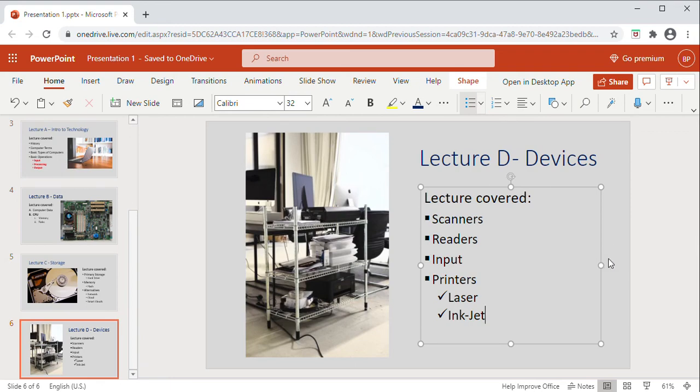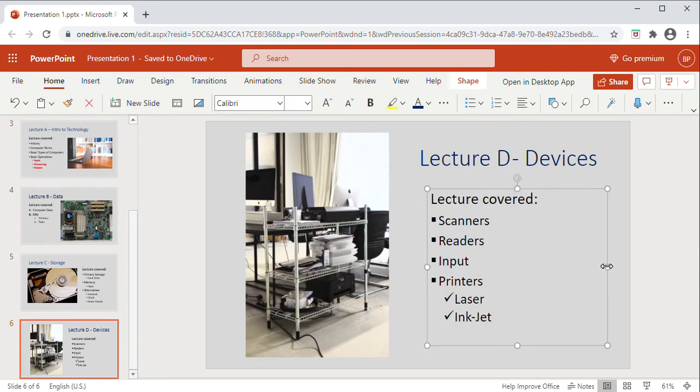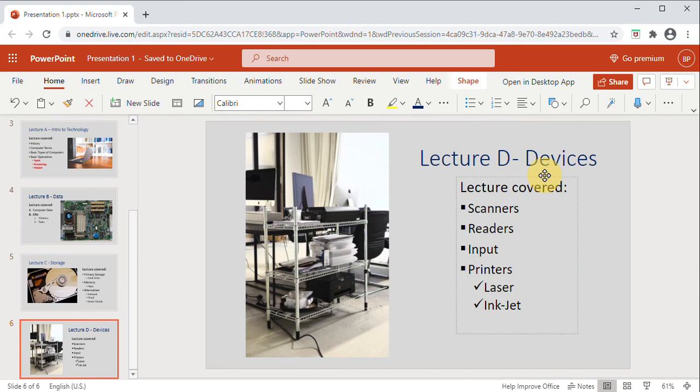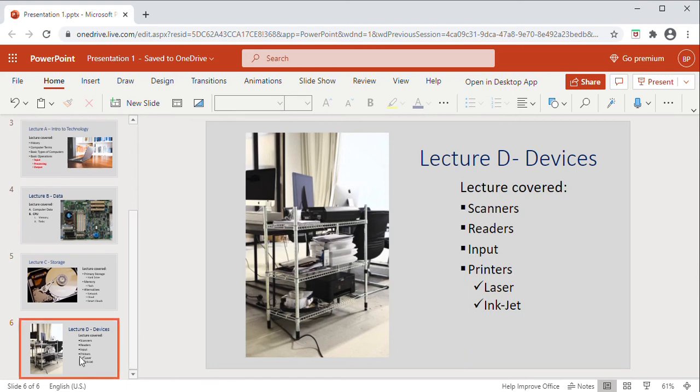But that looks like it fits pretty nice in this text box. I'm not going to need to make any adjustments. If I do want to, I could always minimize the text box, and I could center that underneath my heading. Okay, so the sky's the limit as far as the formatting that you could do. Anything you could format in Microsoft Word, you could format here. So I wanted to point that out with slide 6.